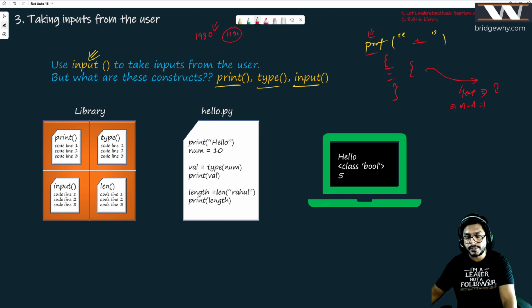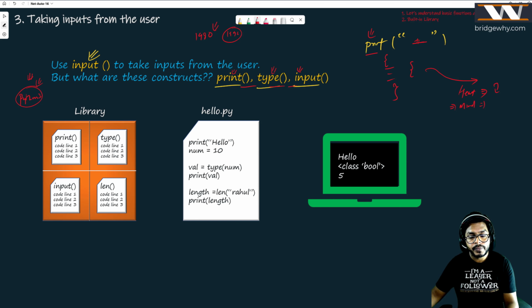So when I say that Python is developed by this man, the meaning is that this man is defining these things. He's writing some of the things, and now the Python community is so large. There are so many functions like this, but there are some functions which are inbuilt in your language. So when I say that you all need to install Python 3, what is happening behind the scenes? Definitely there is the interpreter which is carrying your file, converting it into bytecode and eventually to machine code. But along with that, when I say you need to install Python 3, these inbuilt functions are coming with Python.